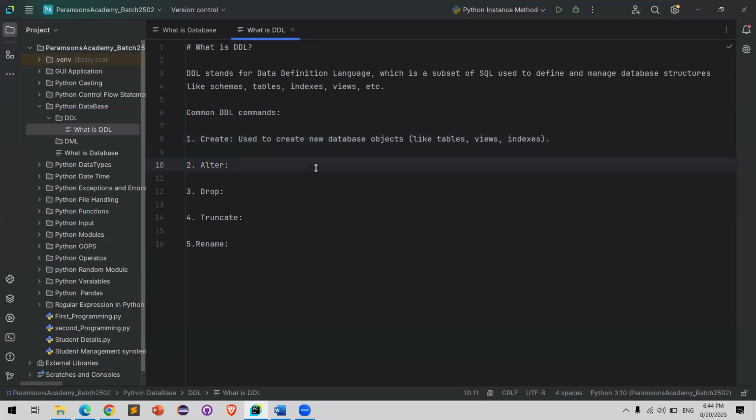The next one is alter. What is alter? It modifies an existing database structure.